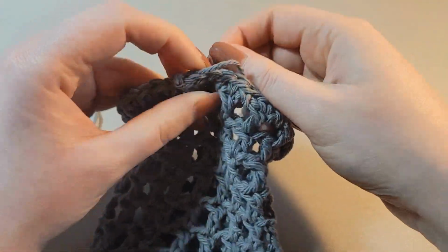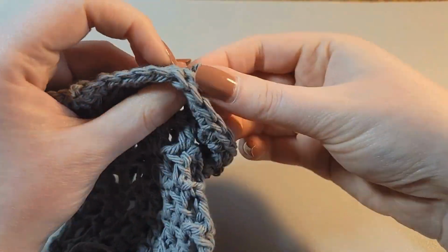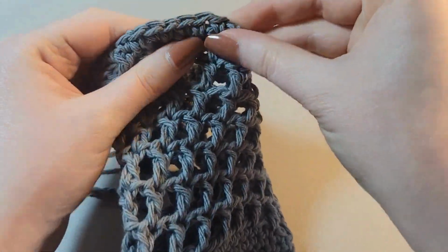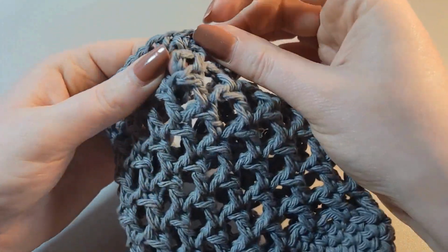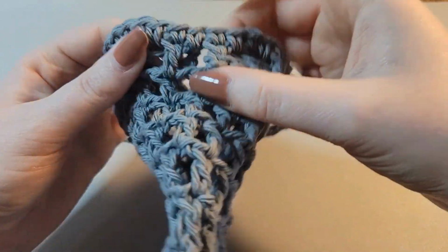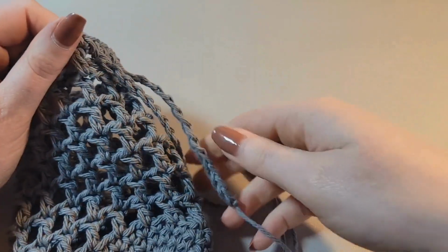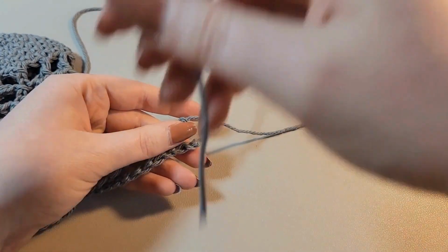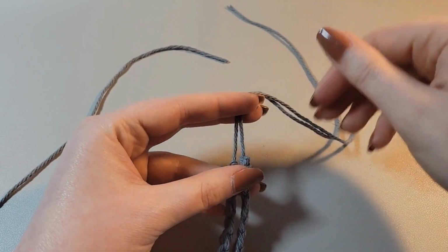If you finished the base part with 32 single crochets, then it should be perfectly even when you're doing the drawstring. And if it's not perfectly even, it'll still work. No big deal. See, there we go. Pull it all the way through. In my written instructions, I have it a little bit differently, but this is just the same. What we'll do with these two ends, pull them out so that they're kind of even and that you can get a good hold on them.